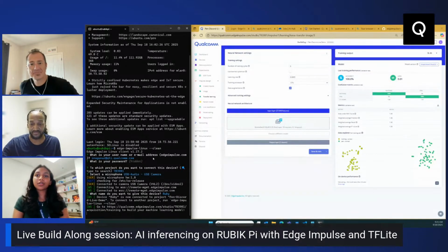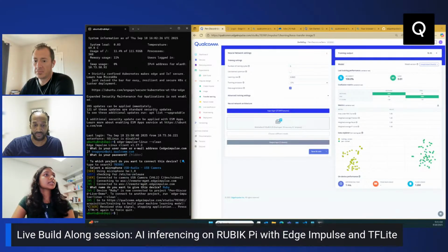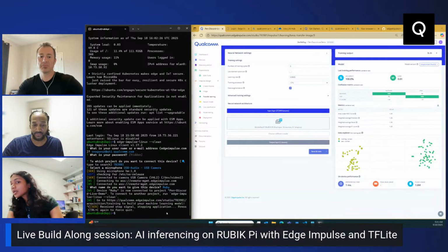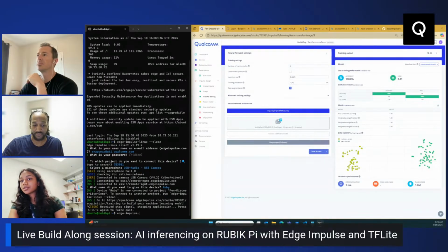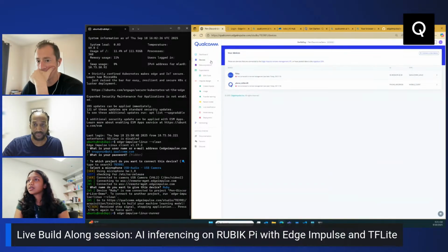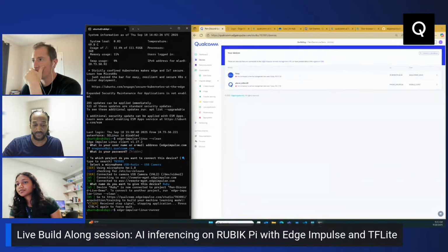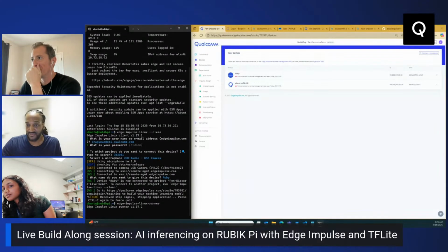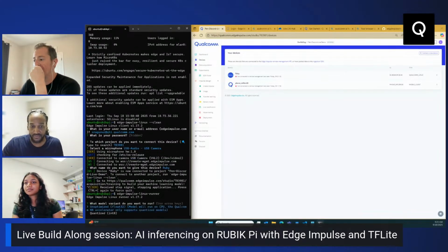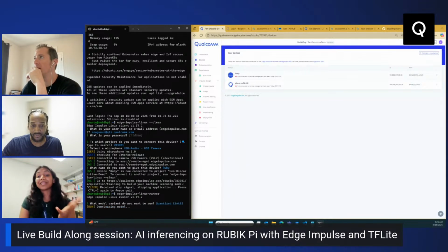Great. So now we know that it's connected. And now I actually want to kill this. And then I'm going to run Edge Impulse Runner. So that's what's actually going to connect it. So Edge Impulse Linux Runner. And you can actually check if it's connected over here on devices. Yeah, it'll show up. So it says that we've just connected to it. And I'm going to run the quantized model. So let's see how well it does.